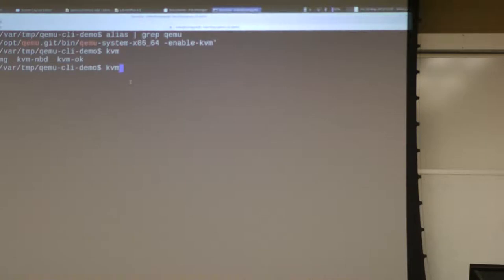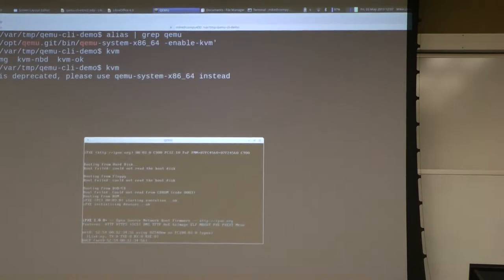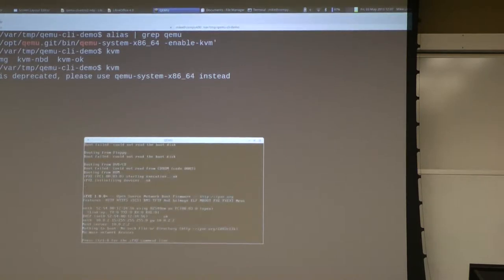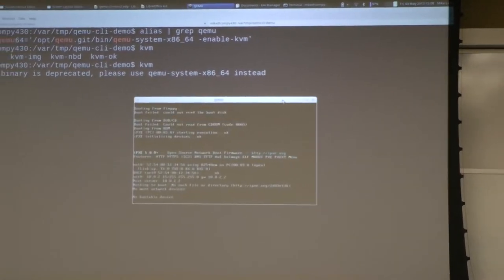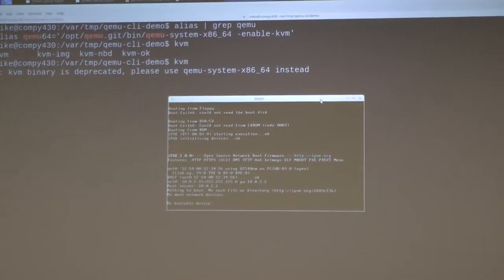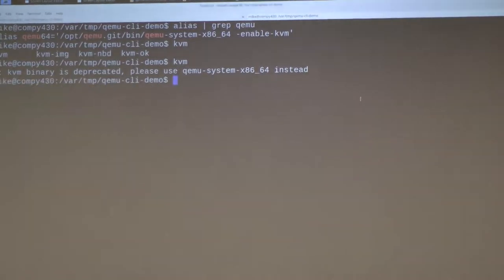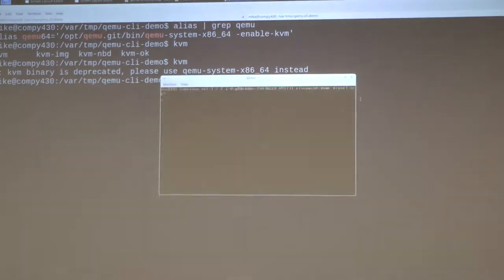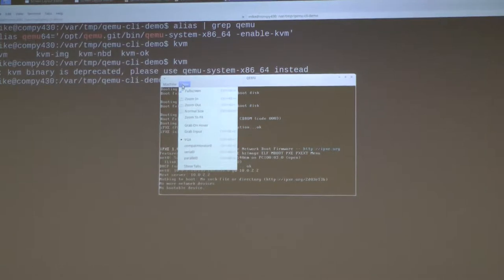This is Ubuntu 13.04. If I just run this, you can see right here, KVM binary is deprecated. Please use qemu-system-x86_64. So that's them saying, don't quit using your fork. We're back on mainline now. And you can see when I ran that, it just started up a window with a VM running inside of it, and as you can see, there's not much to it. This is the SDL front end as well. If I run my version, this is the GTK one, which gives you some menus that let you do additional things, which are kind of cool.